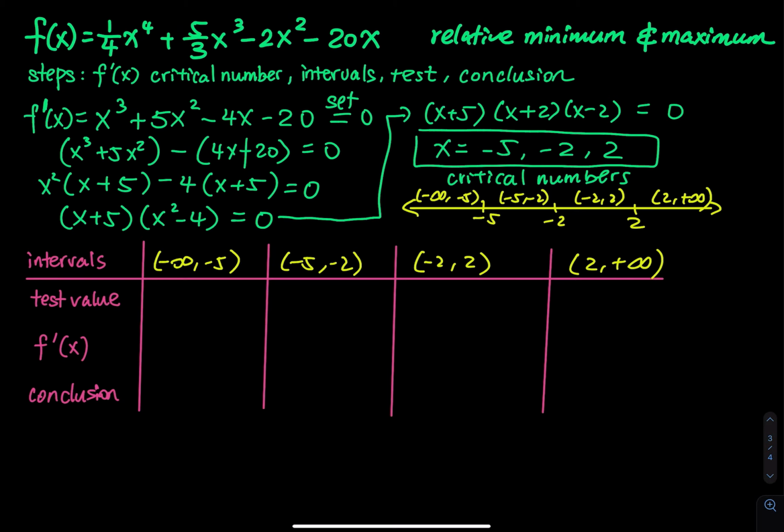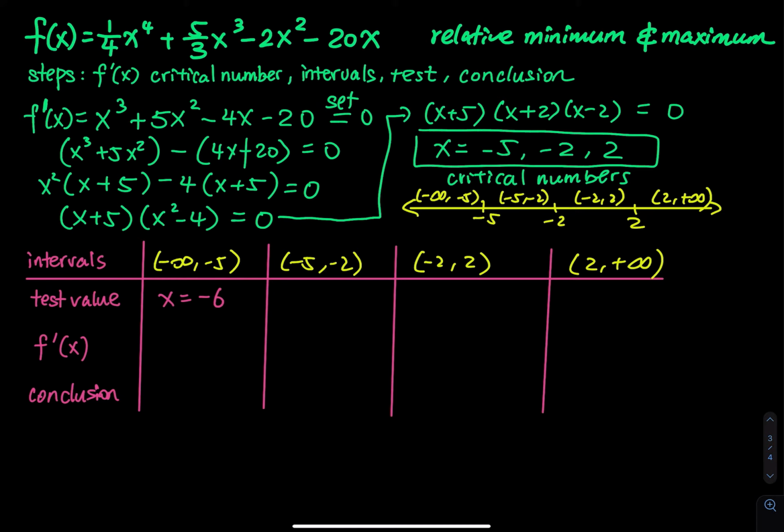So the next stage, you have to test each interval. So let's change color. So how do we do the test value things? You are going to pick a value inside each interval. So the first one, I would just pick x equals negative 6. So test value, I would just put x equals negative 6. Negative 6 is inside the interval, right? Can you pick x equals negative 1,000? Of course. But if you pick x equals negative 1,000, when you plug x into f prime, you get a lot of work to do.